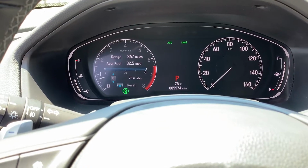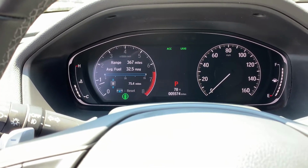You may have heard a little beep a while ago. This car also has amazing safety features on it. It's got lane keep assist, which, if you get too close to one side of the road or the other, the steering wheel will automatically, and it's sort of freaky, correct you and pull you back into the middle of the lane. It's got a camera unit on it. It's got adaptive cruise control that talks together, and if you're about to hit something and you don't see it, the car will automatically stop for you. And you're getting this in a $25,000 car. Those features aren't even available on most cars in this price range.